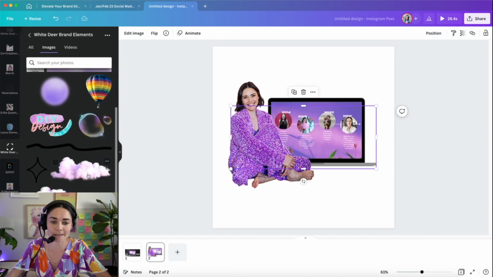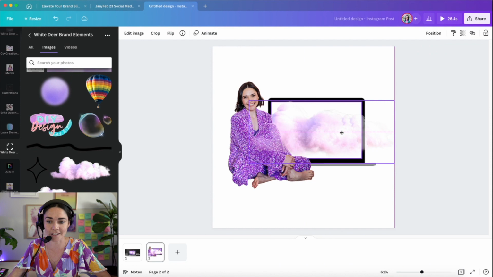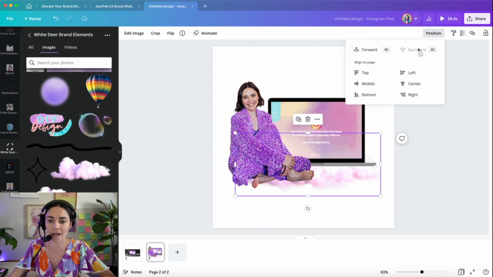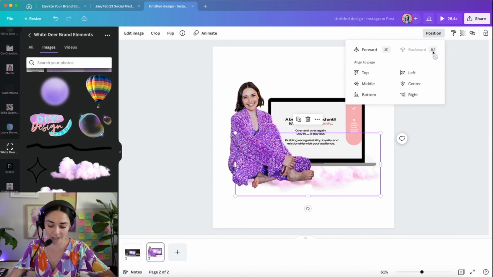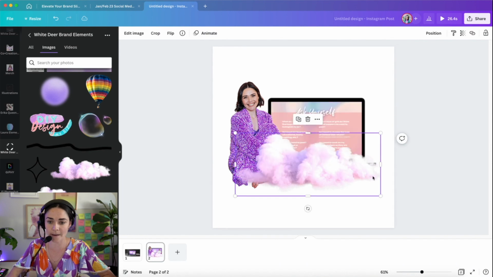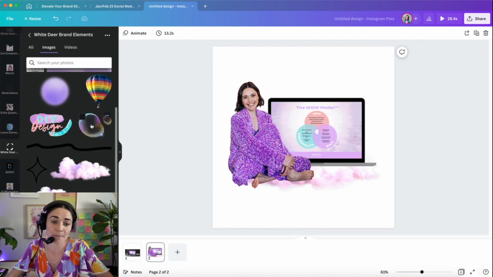So for me, I'm going to add in maybe a little bit of a cloud down here. Again, I'm going to hold down Command so my image doesn't go inside the frame. And then I'm going to just press position and send it backwards. The shortcut for this is the Command and then the square bracket left, which you can use if I just click on this, to go back and forward just by pressing those keys on my keyboard. Pop that there. And then I'm also going to pop in a bubble.